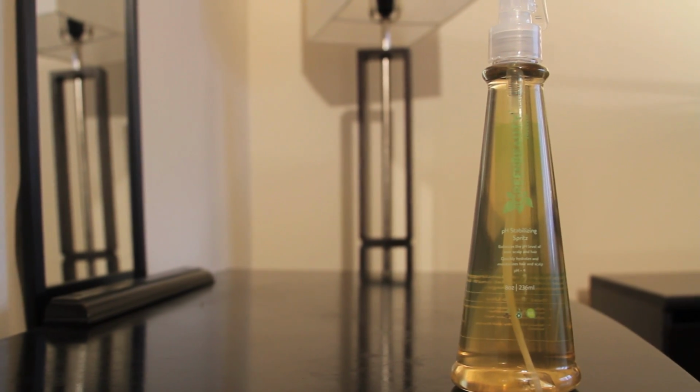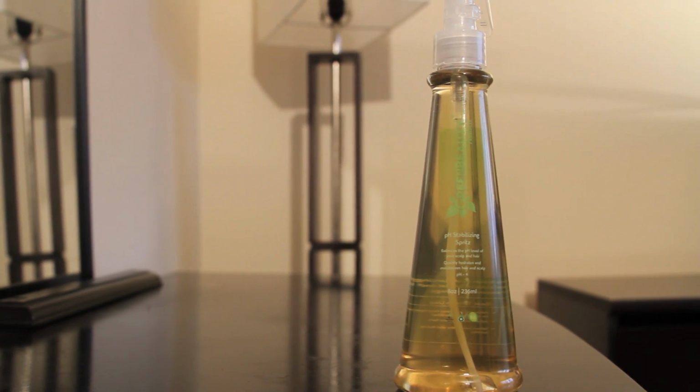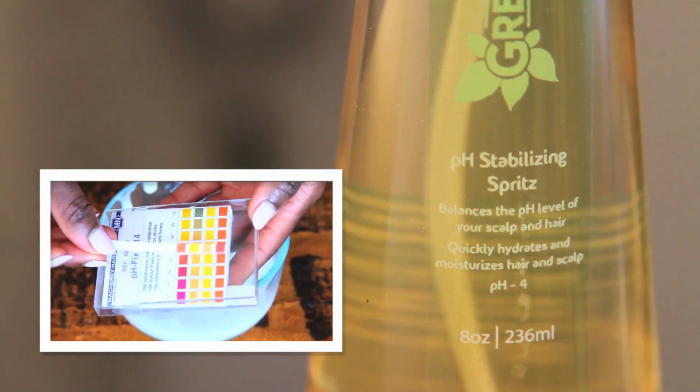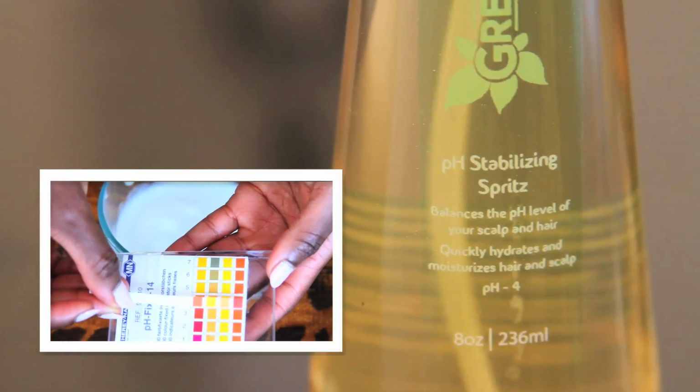Next, you'll need a liquid with an acidic pH. This way, your cuticles will not lift and will remain nice and flat. I usually use the Green Beauty pH Stabilizing Spritz, which has an acidic pH of 4.